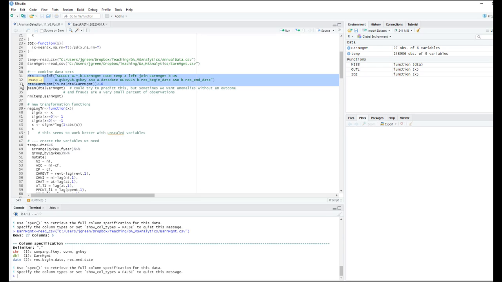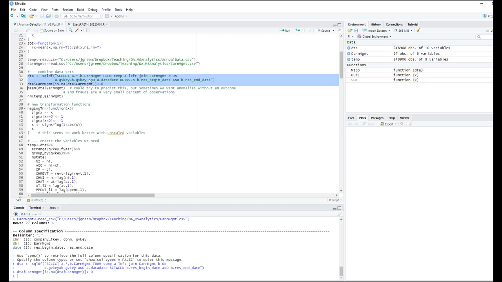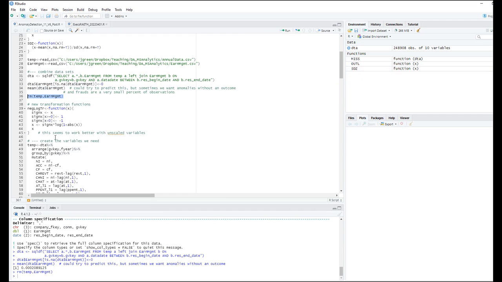And when we merge that in, there are going to be missing values where we don't have earnings management identified. So then we need to set that equal to 0. If you look at the data and how many have earnings management, it's quite small, smaller than we had before with all restatements. So a really small fraction of the data has earnings management. This is one reason we need to do unsupervised anomaly detection, and it's just to learn this sort of process too. So I'm going to remove these because I don't want them hanging around.